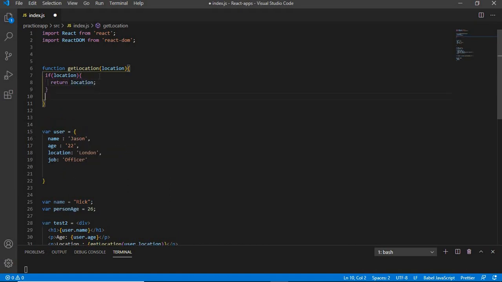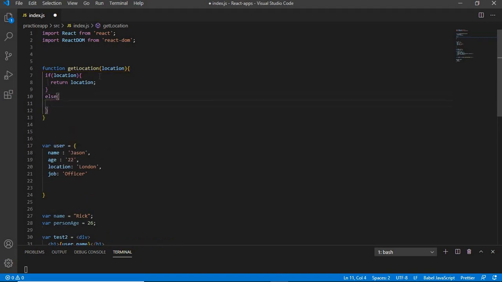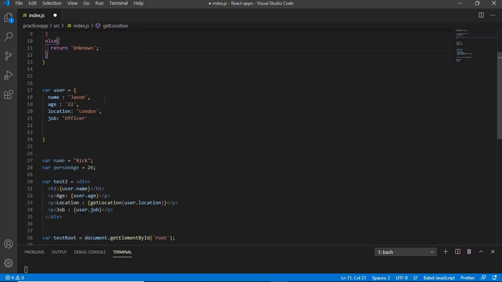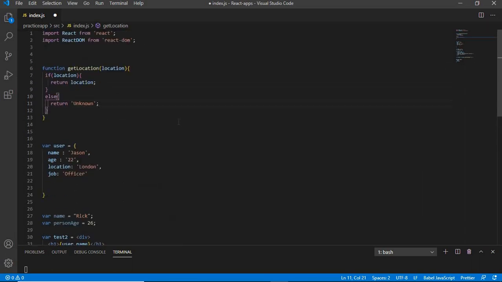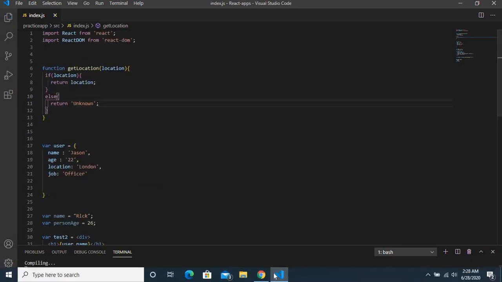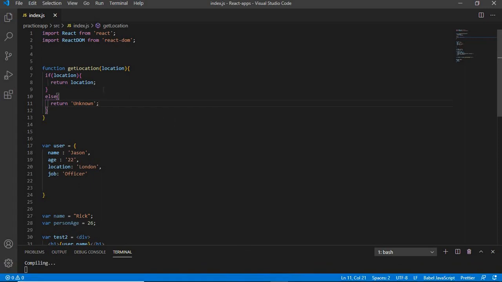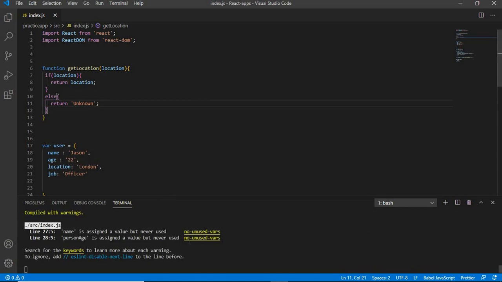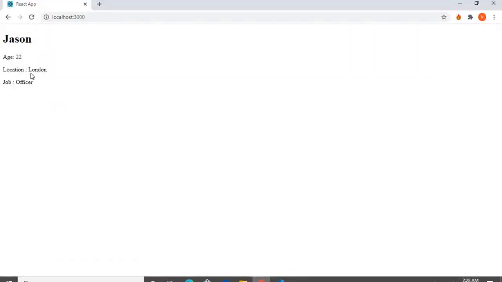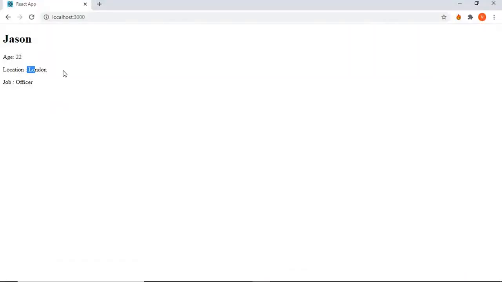Then else, return unknown. Now we're going to check if it shows us the location or unknown. Okay, now our location is shown, so it's London.